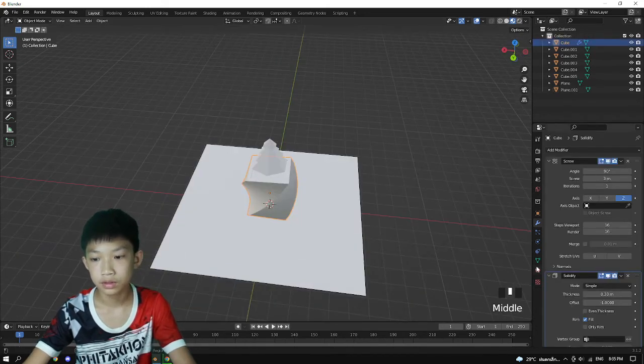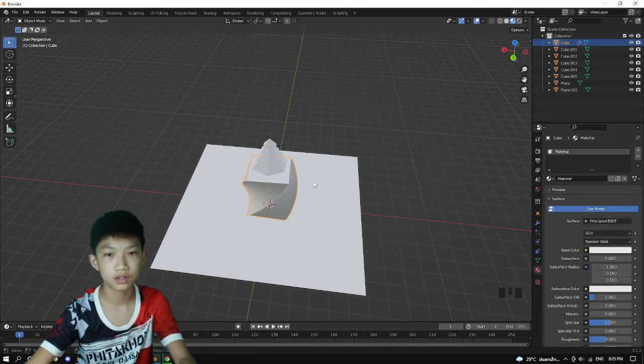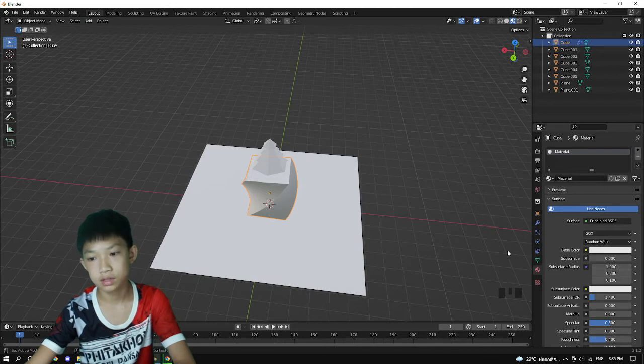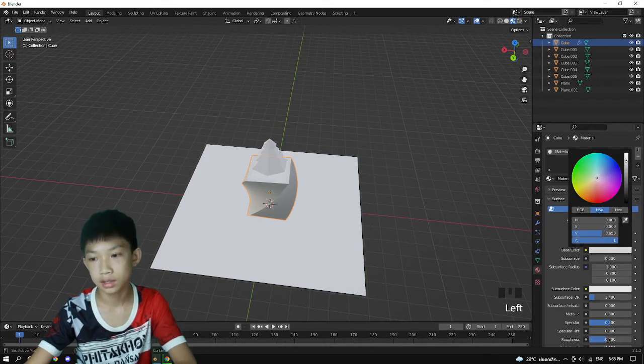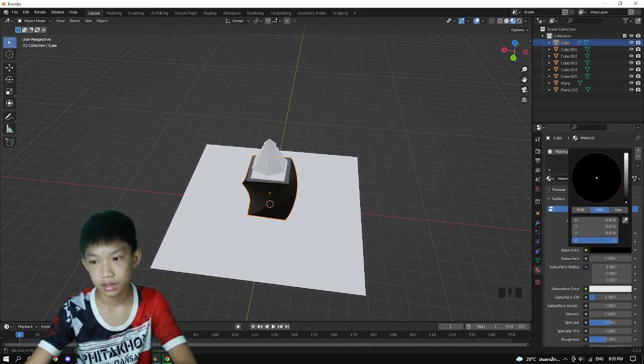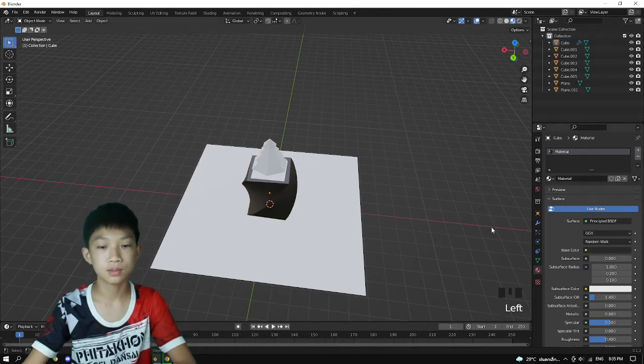The reason that we didn't delete the first cube is because we're gonna use it anyways, and it has the material attached to it. Click on your pot and then go to the base color and change the base color to like black. Now if you don't have it, there's gonna be a new button and just press new.